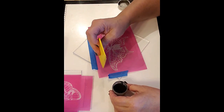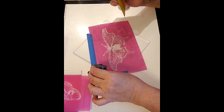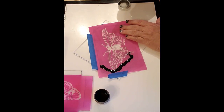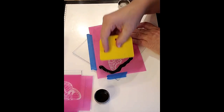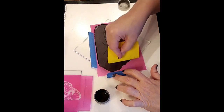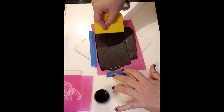You want to see the impression of the design when you do this. You need to make sure that your color is the full length of the design. I'm putting this on an angle, which is a little more complicated, so I'm going to anchor myself down. Normally I stand up when I do this. I'm going to start it here — quickly pick it up and do your other pass.